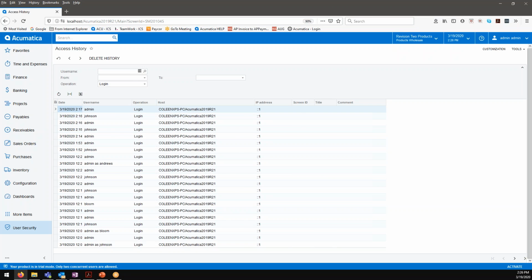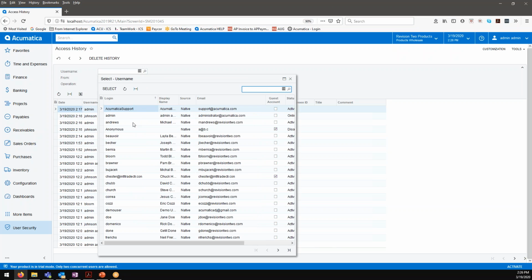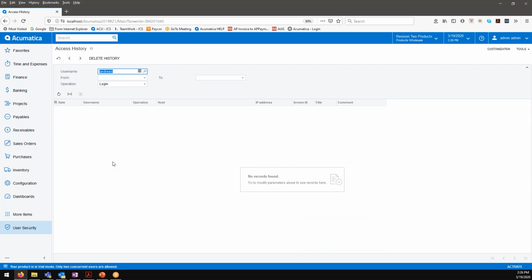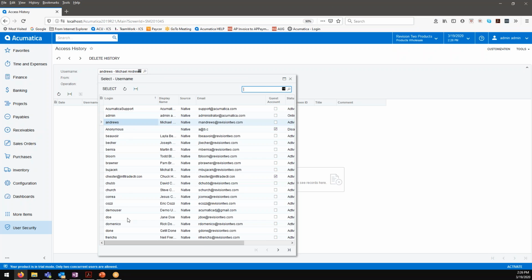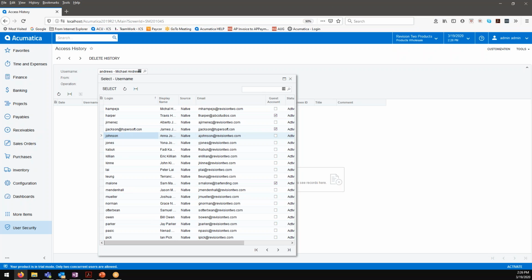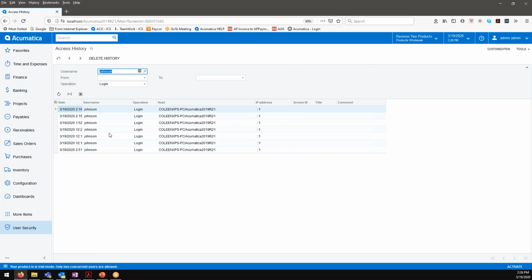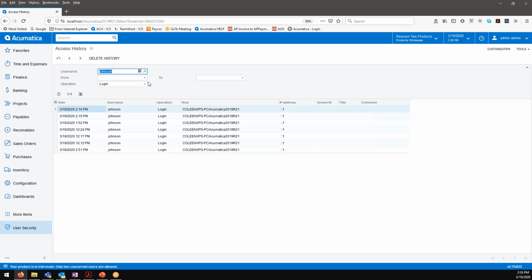Or you can come in and just pick up a specific user. Let's look at Andrews. And I don't see anything for Andrews logging in. You can come back and let's look at Johnson. So my logins for Johnson are right here. We can see. And then if I look at the operation, I can also say, oh, when did she log out?